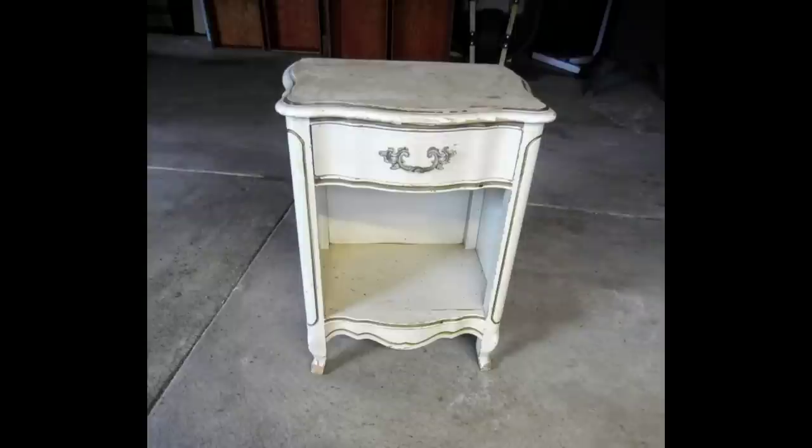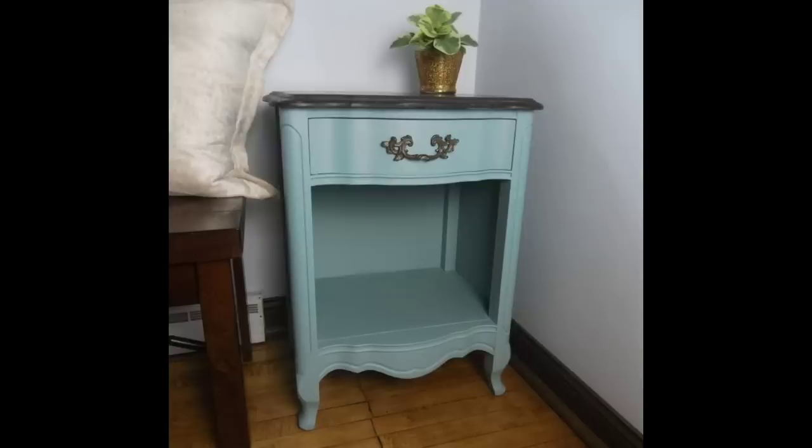Hi, I'm Emily. Today I'm going to show you how I made this into this. I used two products on this project that I've never used before: a Rust-Oleum milk paint in the color Highland Blue, which is gorgeous, and I also picked up a furniture wax from a local craft store. I've always covered my projects in a polyurethane or some sort of clear top coat, but I've never used a wax, so I figured why not try now.